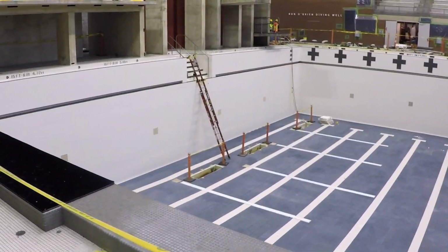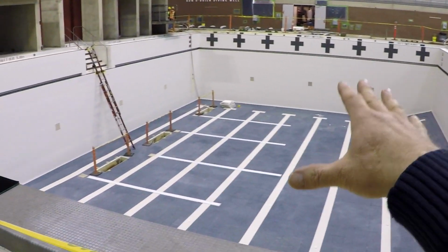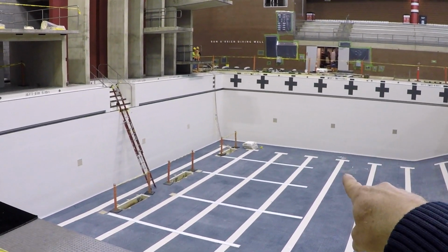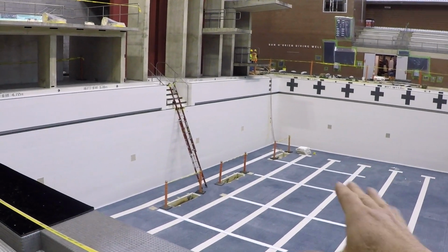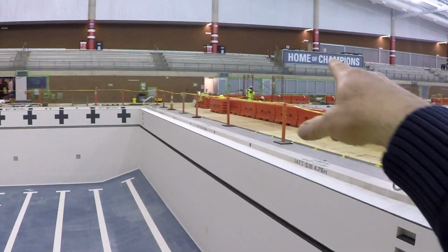What we're looking at here is a very, very large swimming pool project where we're going to be removing all the tile on the floor and coming up to the line here on the walls and redoing all of this. So this particular project, obviously we need egress in, so we've got a ladder and this soon to be a stair tower like we have over here.